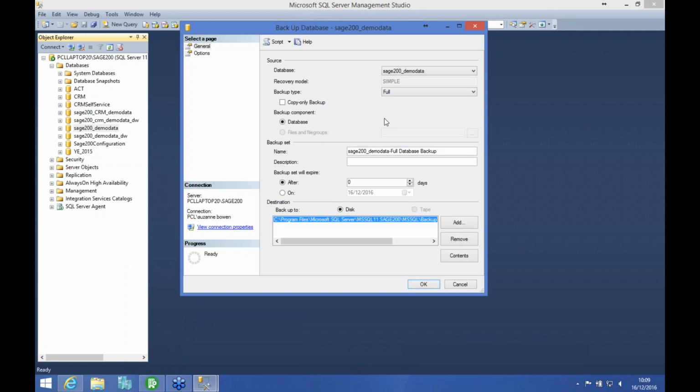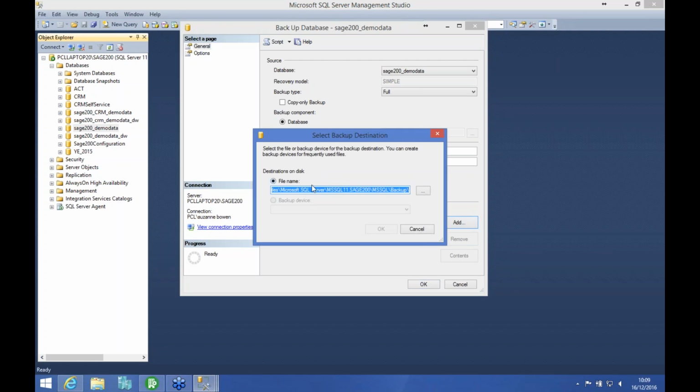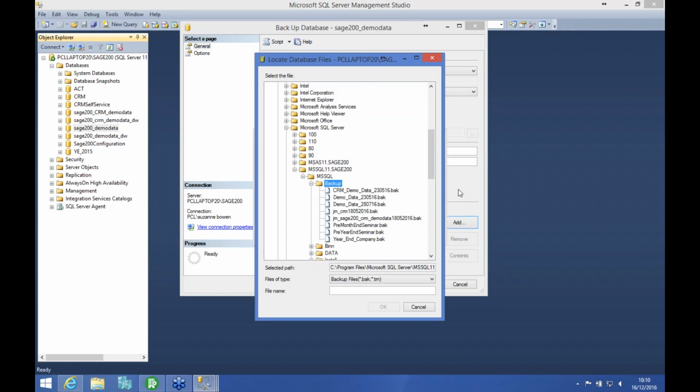Okay, now there's a lot of information here. A lot of it is really not relevant, and I'm just going to highlight the areas and the prompts that we need to change to do our backup. The first thing we have here is the destination. Where do we want to back up to? So we want to back up to disk. We're going to remove any data that's there already, and we're going to add a new backup. It will default to a destination on your disk, and I recommend you just accept that default destination so it's easy to find if you need to restore your data.